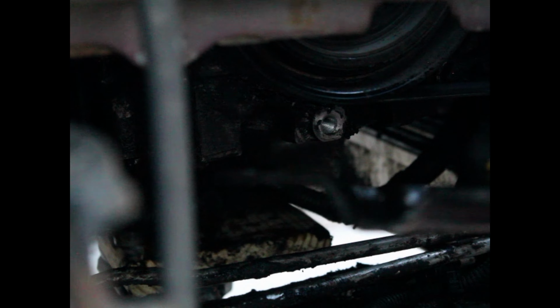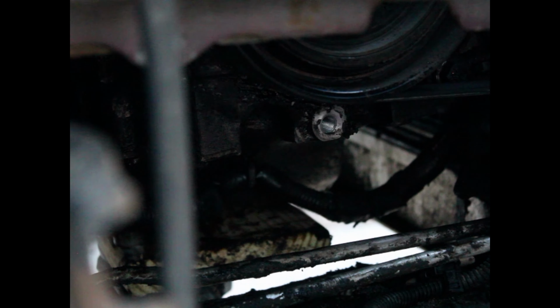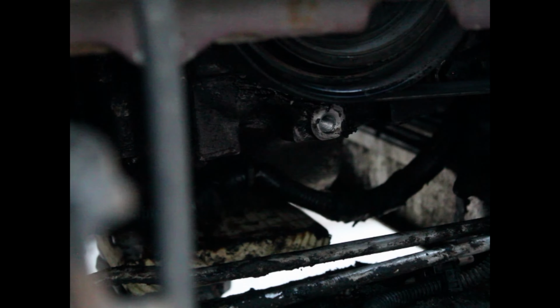So I cleaned this plate off that goes up here, and now I'm gonna finagle the new motor mount in.